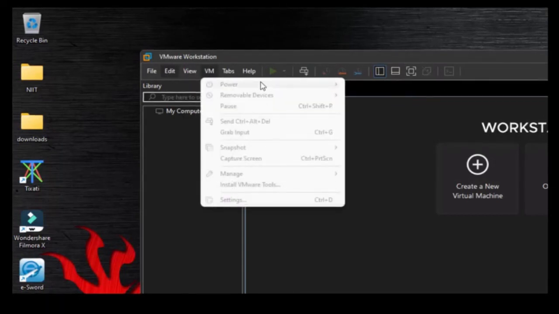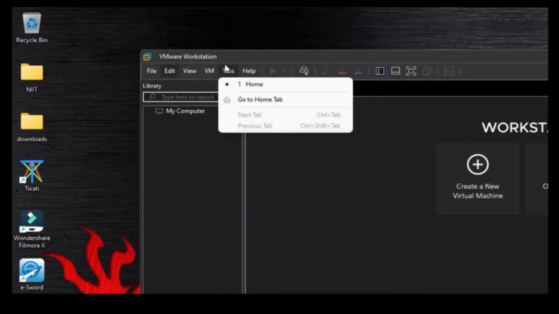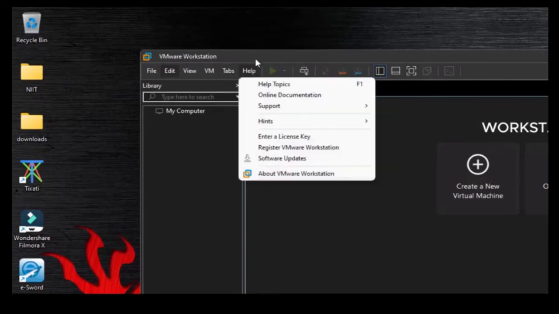For VM, I've not created any machine, so you can see all these are grayed out. Then you have tools, and you only have Home, go to Home tab, and all that. Help: if you've installed and didn't add the keys and you want to add the keys later, then you can click here and enter the key as well.